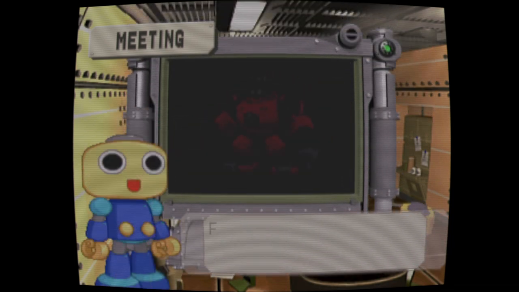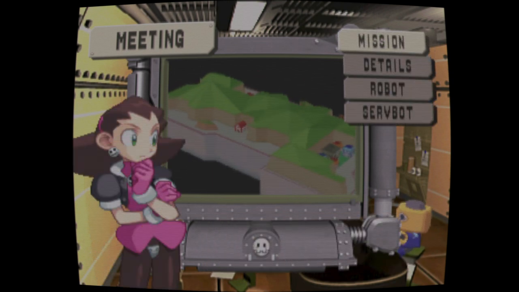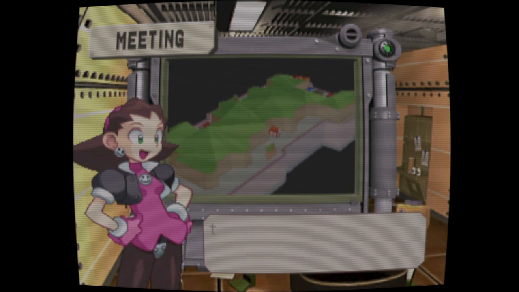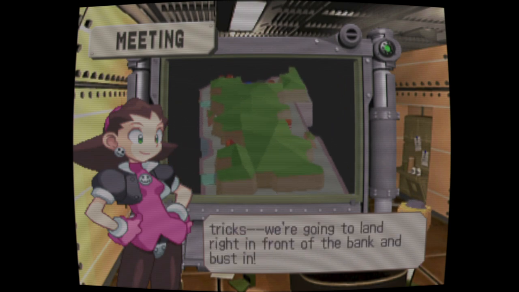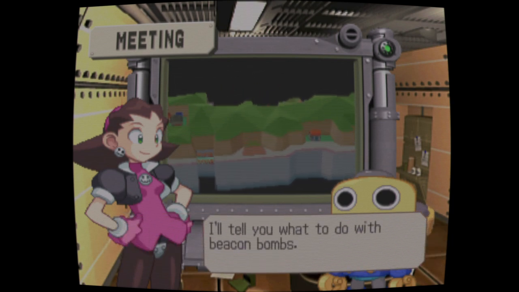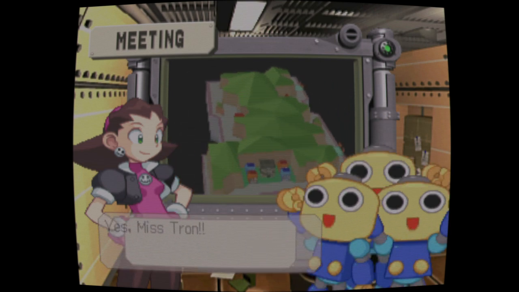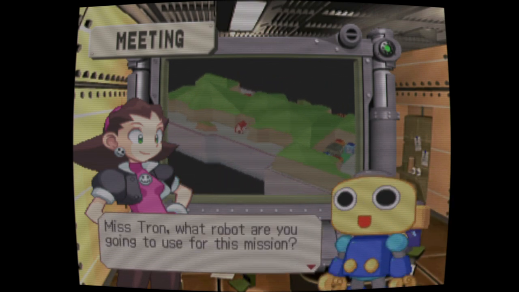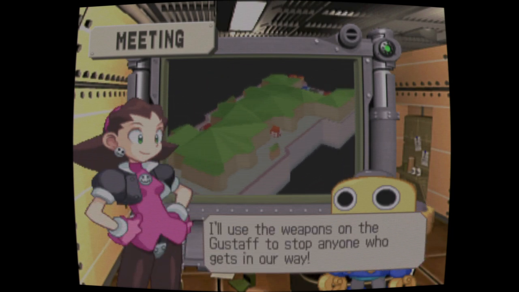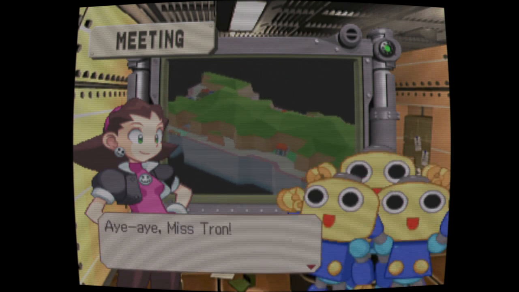Here's a robot first. This mission will be using the Gustav. It's primed and ready to go. Details. This time we're going after the bank in Gold City. We're not going to bother with any tricks. We're going to land right in front of the bank and bust in. Miss Tron will scout the area for you. I'll tell you what to do with the beacon bombs. Your job is to break into the bank and get all the money inside. Yes, Miss Tron. Miss Tron, what robot are you using? For this mission, I'm going to use the Gustav. I'll use weapons on the Gustav to stop anyone who gets in our way. All right, let's go.